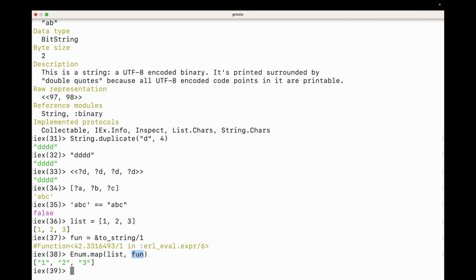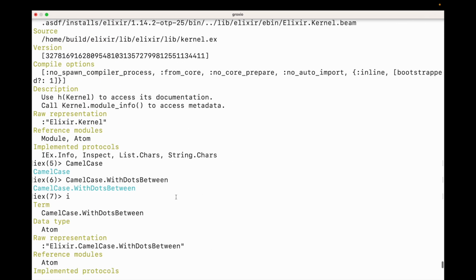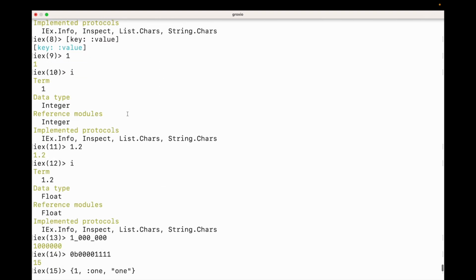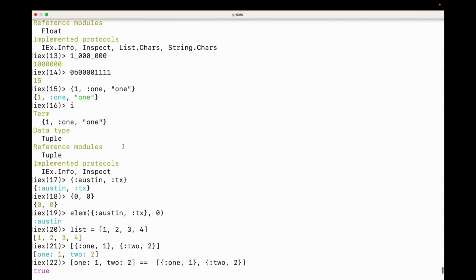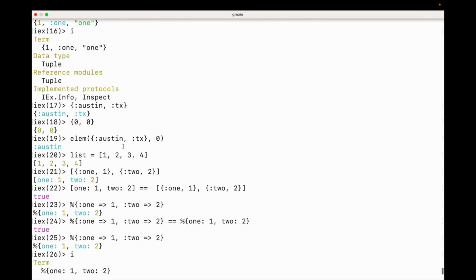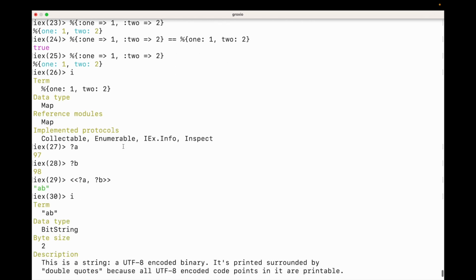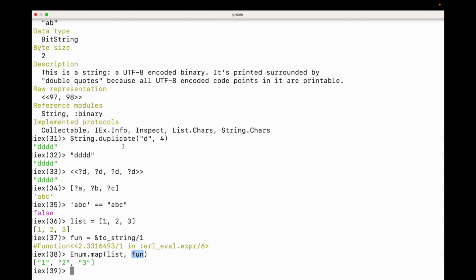So we've gone through the major Elixir data types. We started with the idea of an atom, and then we cruised down through numeric values, and then we worked through tuples and lists, and then we worked through key value data and character data. And finally, we spent a little bit of time working with functions as data values. So Elixir has a very robust starting point for dealing with data. That's going to go a long way.